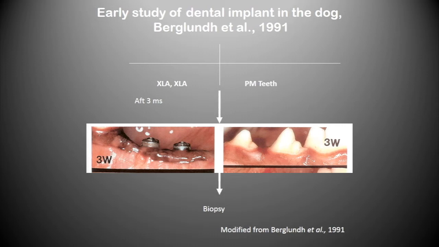After another 2 months of healing, plaque control was initiated and maintained for 8 weeks. At the end of the plaque control period, clinical examinations were performed and biopsies harvested from the implant site and the contralateral premolar region. The results from the analysis demonstrated that the peri-implant mucosa which formed at titanium implants following the abutment connection had many features in common with gingival tissues surrounding teeth.